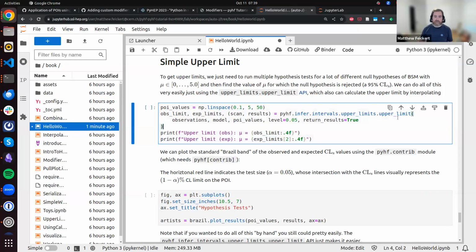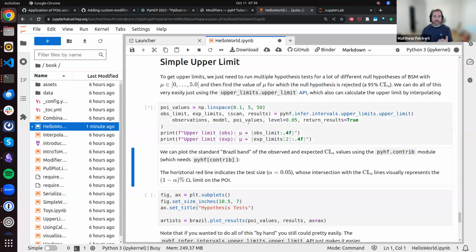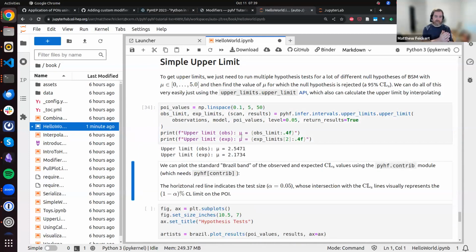pyhf provides a nice high-level API for this, where you can again set this up with the observations and the model, and now instead of giving it a single parameter of interest to test, you can give it an array. This is going to be the different values through which it will step and actually evaluate the parameter of interest to test.